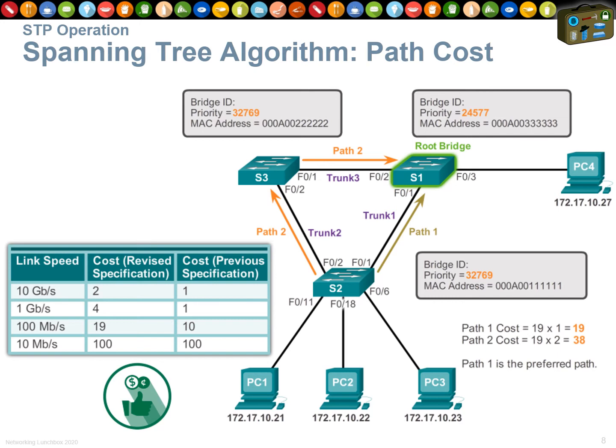Now, even this slide is out of date, because now you go to some of the switches and you do show spanning tree and they'll be in the thousands. Like a gigabit link will be 200,000. A 10 gig link will be 20,000. A 100 gig link will be 2,000. You know, they've exploded those numbers. So when you do these labs, do these few show commands to check the path cost.